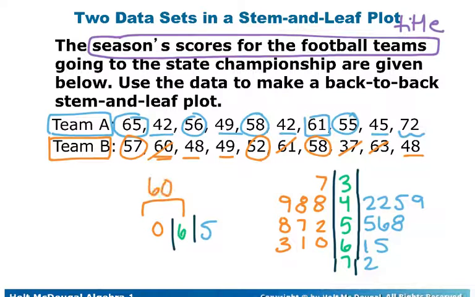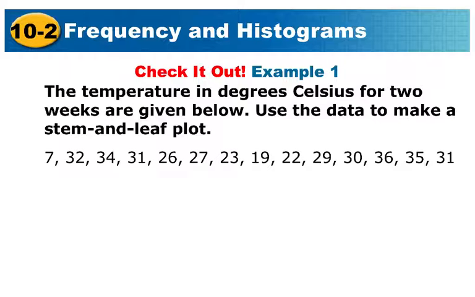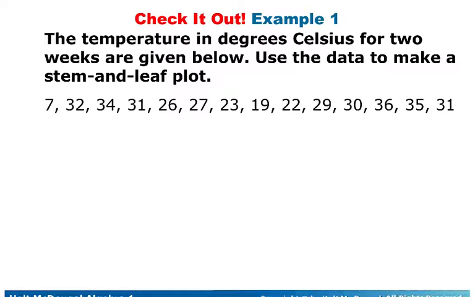This represents 60 for Team B, and then we'll say that this represents 65. Okay. So again, that one's a little opposite of what you would think, just because 60 is in this case read backwards, because we want to kind of have that center on the tens values there. All right. I don't know why we have to make so many stem and leaf plots, but here we go. All right. Next one.